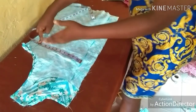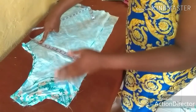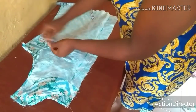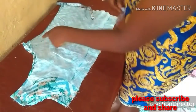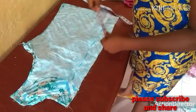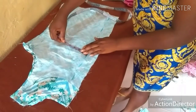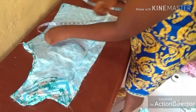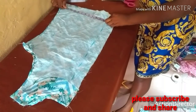You know, if we were to open it up and take our measurement, what I should measure is 21. But because I folded it still into 4, 1, 2, 3, and 4, that is why I'm still using the quarter measurement of our body. Okay, so this is our bust. Our waist measurement is 36, divided into 4 is 9. This is 9. And then for our blouse hip is 44, divided into 4 will give us 11.